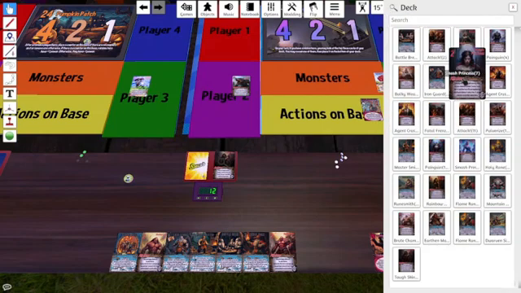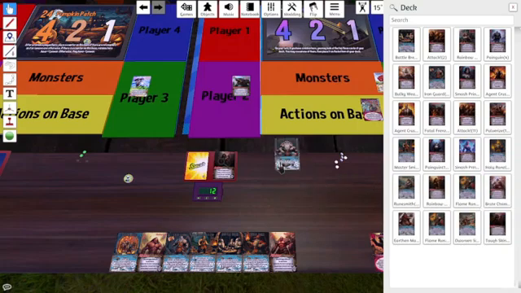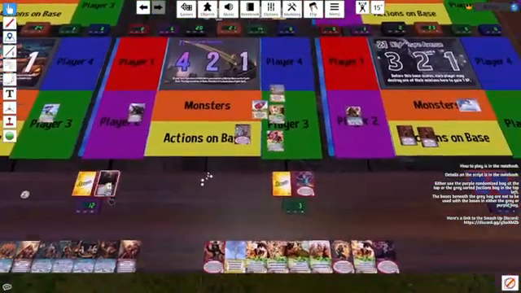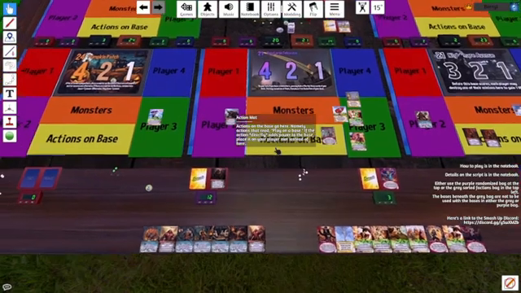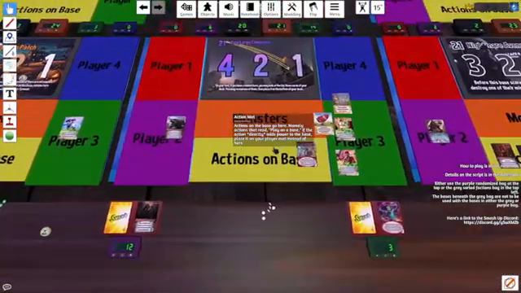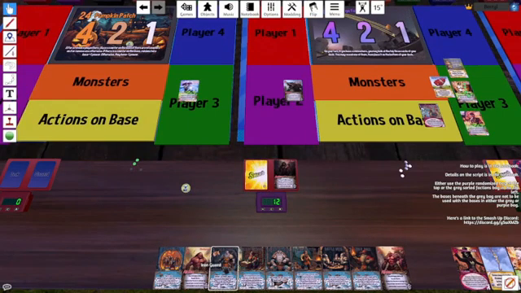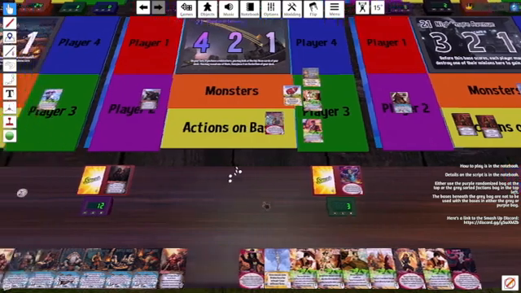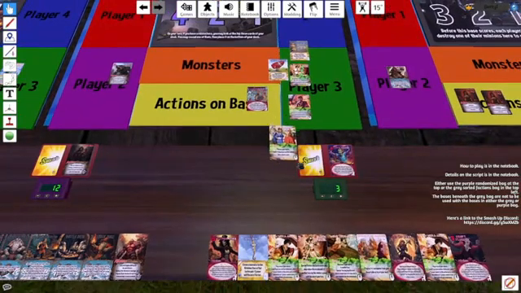What's it called? Mountain King? And we don't draw from Growing Rage because it's not actually played. Yep, that's it. 1, 2, 3, 4, 5, 6, 7, 8, 9. Okay. Oh yeah, I guess we could have Very Large Telescope. I don't think it matters that much though. These guys, it does kind of matter for.